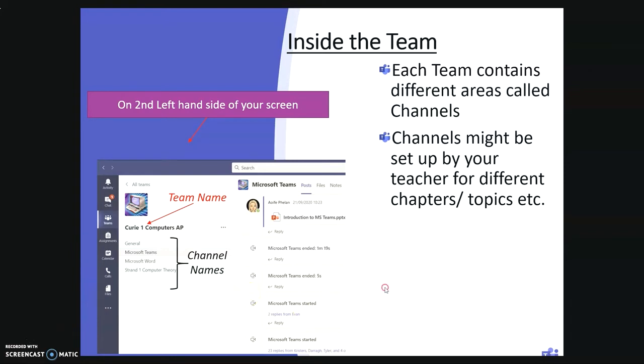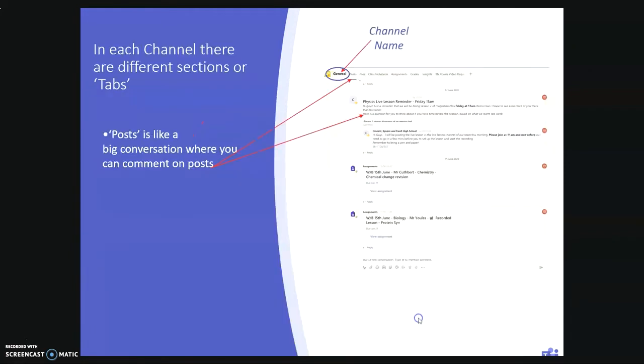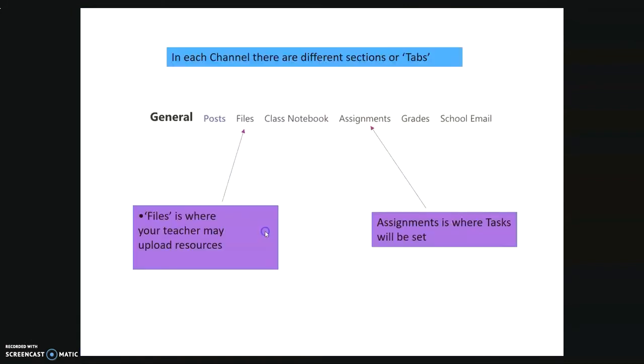In each channel, there are different sections or tabs. Up here we can see the posts. This is where your teacher might post some lesson material, some research material. They might post some comments, and you can communicate with your teacher using posts. These are the tabs along the top.